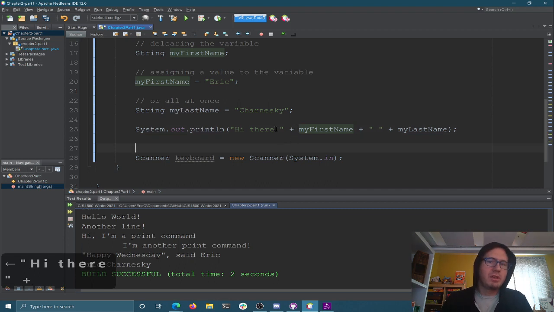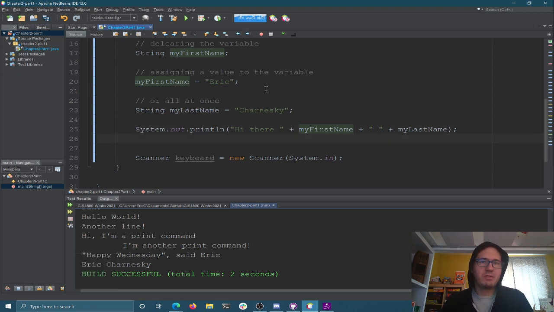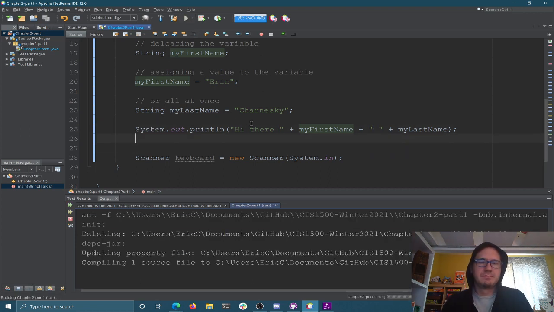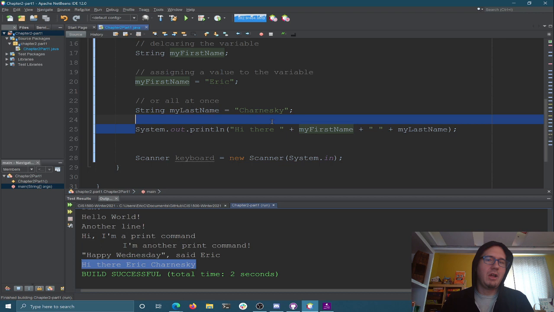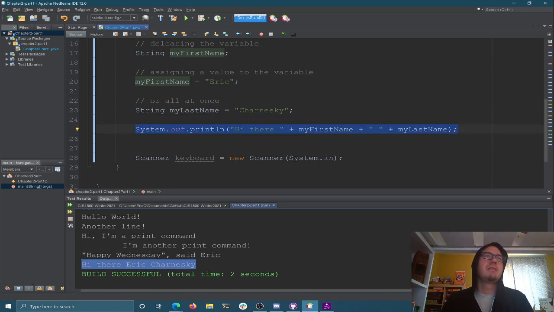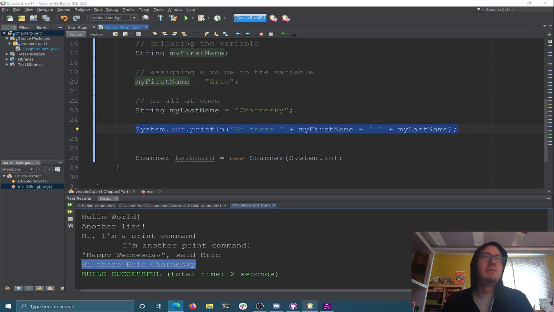So if you're doing concatenation, you got to make sure you're putting spaces in yourself. So hi there, space, and then a space between first and last name. And now I get, hi there, Eric Chernesky, all on one single output line, because I have one print line command. So that's concatenating.